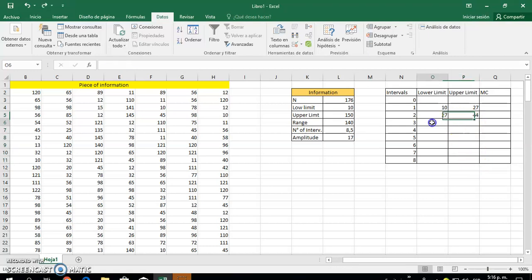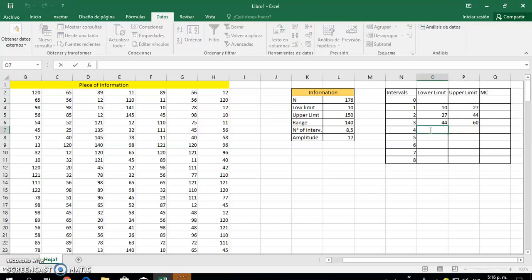I'm sorry. Now we have the other information. Do you remember that this data is passed directly? So now we need to add this and our amplitude. And you have the information.